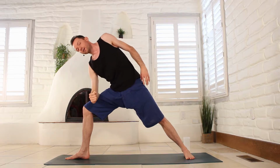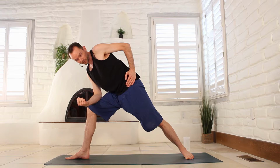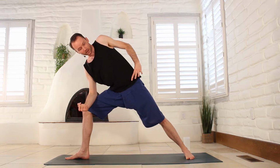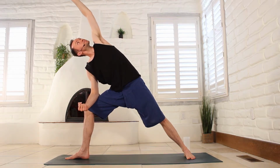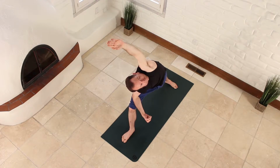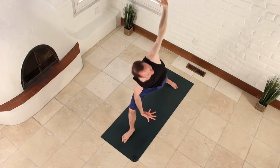Right forearm onto that right quad, and don't dip this back hip down. Still keep it open and square. Left hand reaches. Reach, reach, reach, breathe. And coming back. Very good.